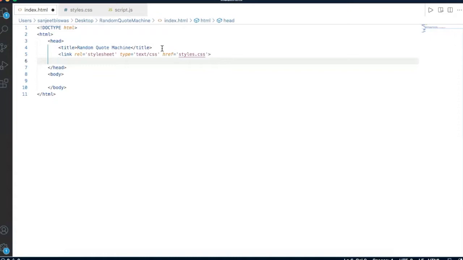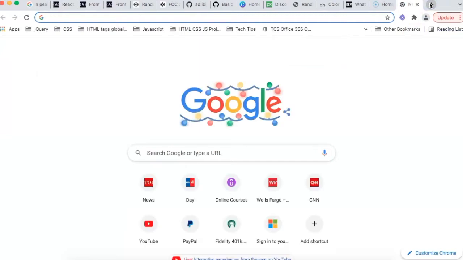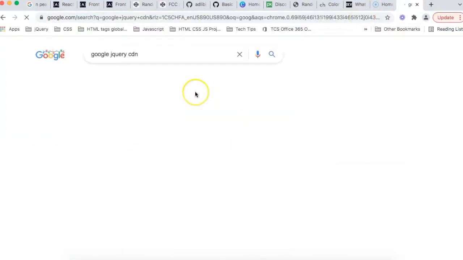Remember, as I have said a few times, I'm going to be using a lot of jQuery, and in order for us to use jQuery, you either have to include the jQuery source code in the same folder, or somewhere on your local machine, and then give the appropriate path here, or you could do something more common, which is include a link or path to a jQuery CDN. One of the most popular jQuery CDNs is hosted by Google. So I'm just going to search for Google jQuery CDN.